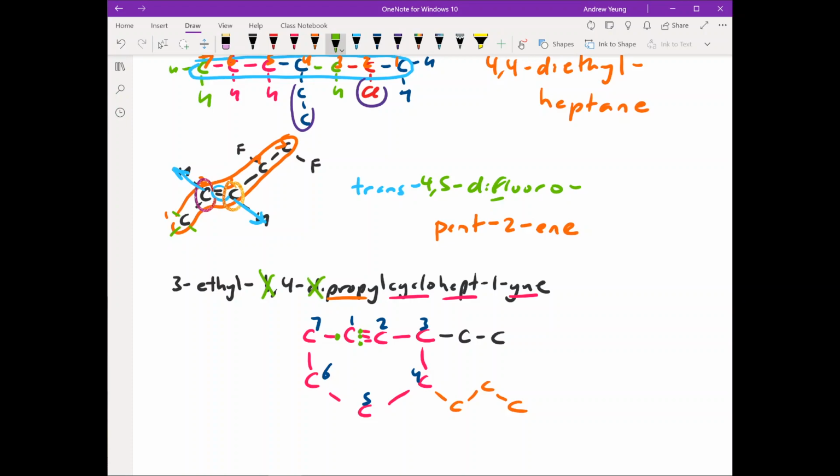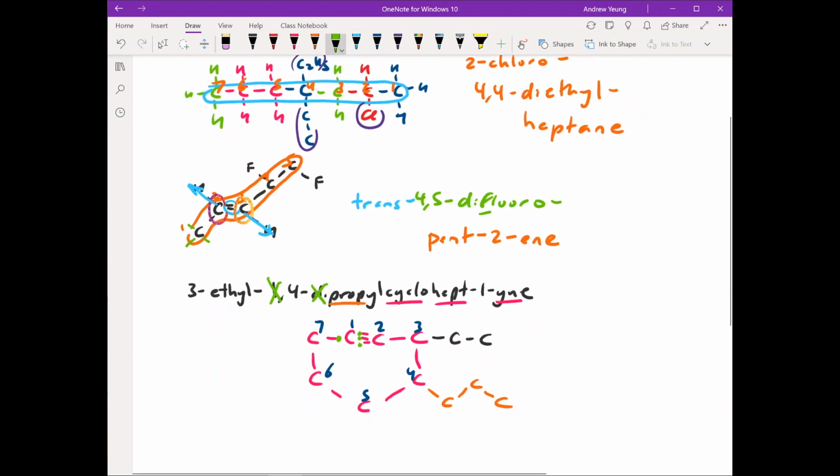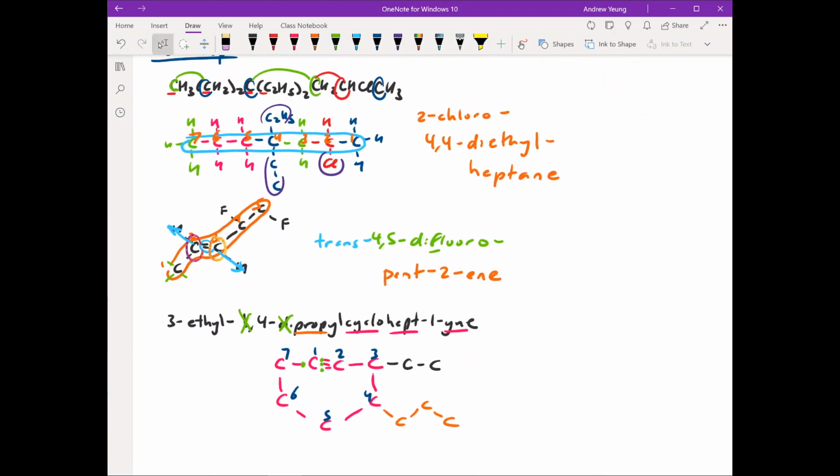Sorry about that, but let's see how you did there. Throughout this practice section, they very often say, oh, what's wrong with this name here? That's something you can try sketching for yourself and you say, oh, what's wrong with this name here? That carbon number 1 here can't actually hold that propyl group.